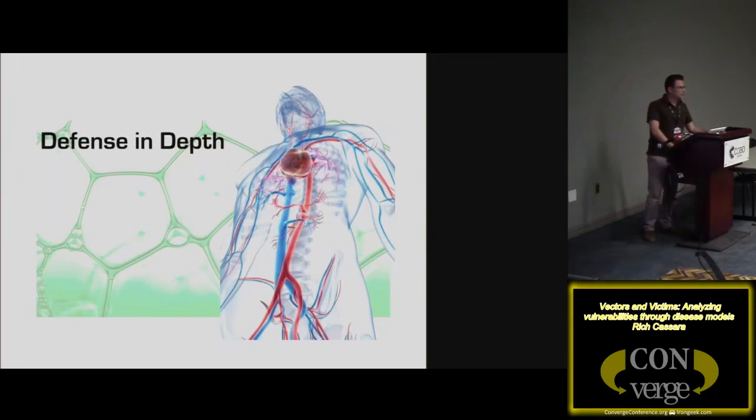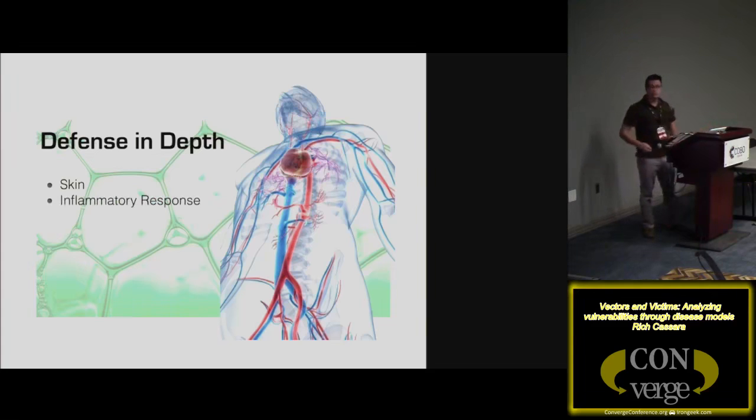So like a good security operation, your body practices defense in depth. First, as I just said, we have the skin on the outside protecting us from all kinds of things that are out in the environment that, if you did not have skin, would get to you pretty quickly and you wouldn't be very happy. There's the inflammatory response, which is also part of the innate immune system. The cells and tissues swell and generate heat in order to stop things from getting worse, and it can kill certain bacteria or viruses that are trying to get in.